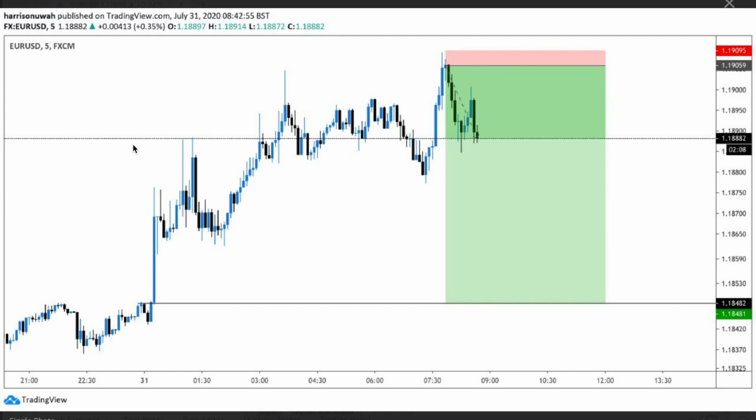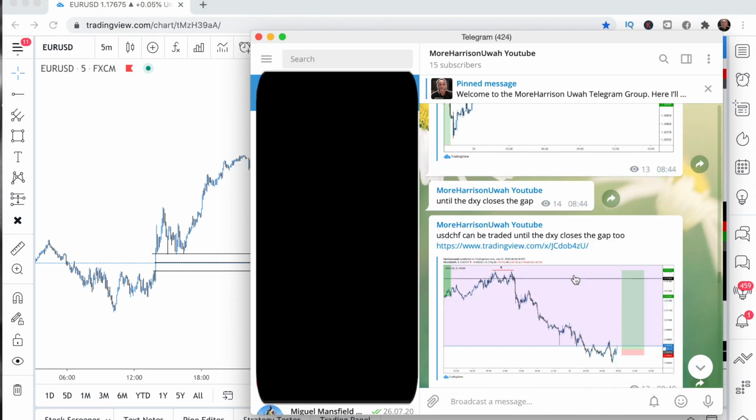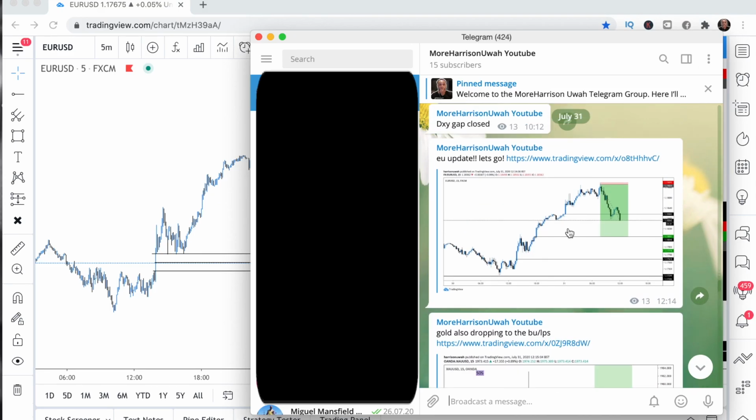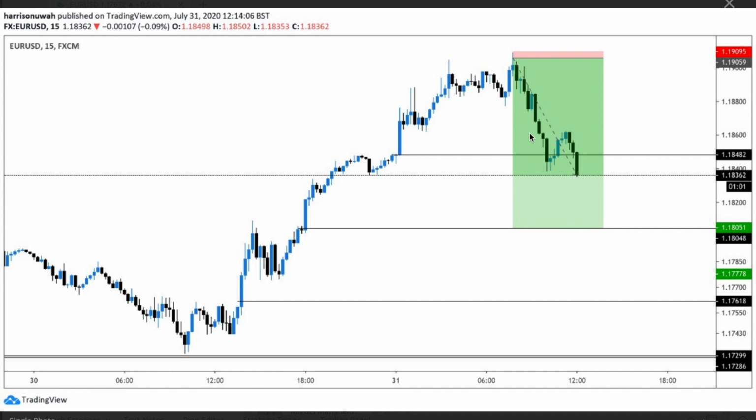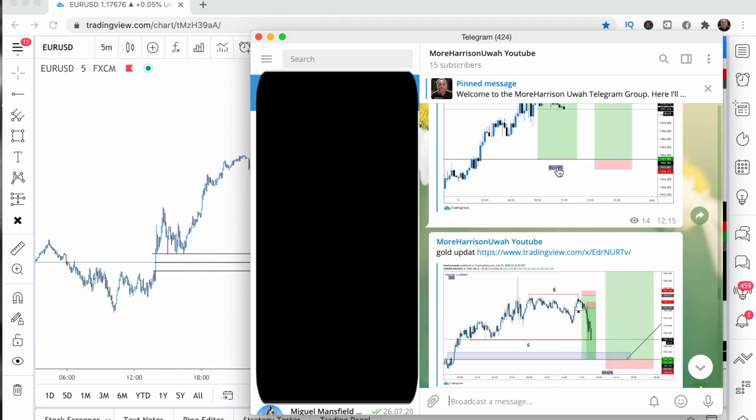Short-term sell on EU at 8:43 in the morning. This is where I caught my entry for that one. It started producing lower lows and lower highs, and I was telling them this was the range. You can see it now. So this was at 8:43 in the morning, telling them this was where I wanted price to go to. And then I gave the team an update, right down here when price started moving. Price was moving, smashed through this zone over there and was going down to my target zone as well. So the team was fully updated on this one as well.